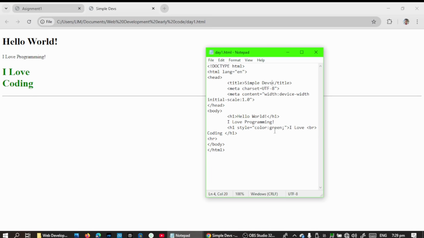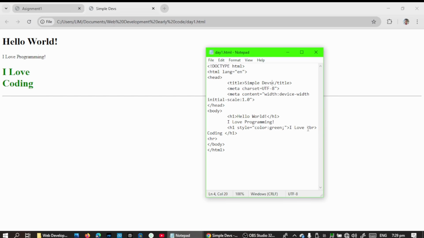As you can see, it's just changed the color of this text in between, which is I love coding, to become green. It just made it green. Now, you can use this to change the color of literally any text to any color you want.